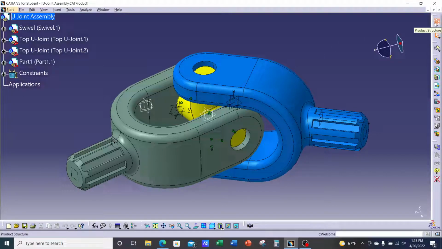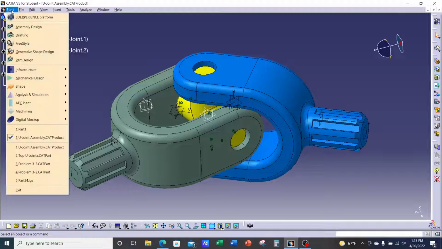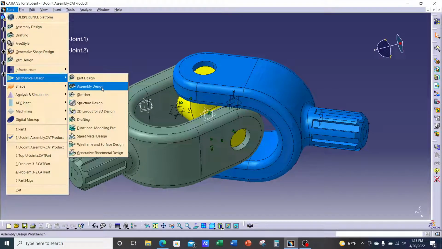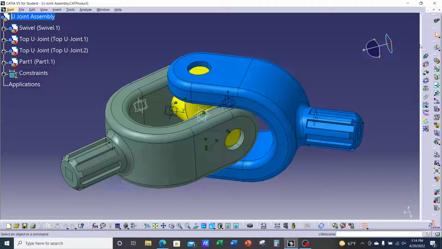It took me to the incorrect workbench. CATIA doesn't know. We can move this between different workbenches. By the way, there are over 100 workbenches in CATIA. So you can take this into a studio workbench, manufacturing workbench, 3D dimensioning, FTA, functional tolerance and annotation workbench, or we can take this, oh, let me exit, we can take this to the assembly design workbench. So watch how this icon is going to change to assembly. There it is. Now we are in the assembly workbench.